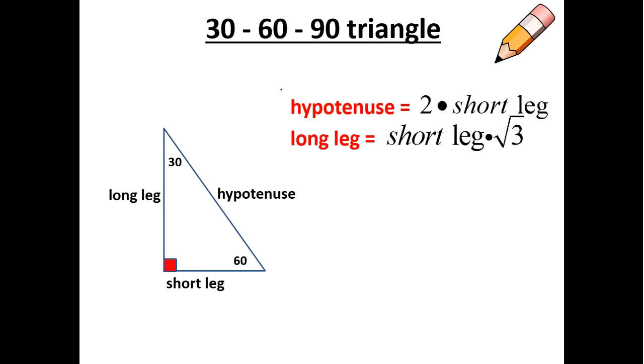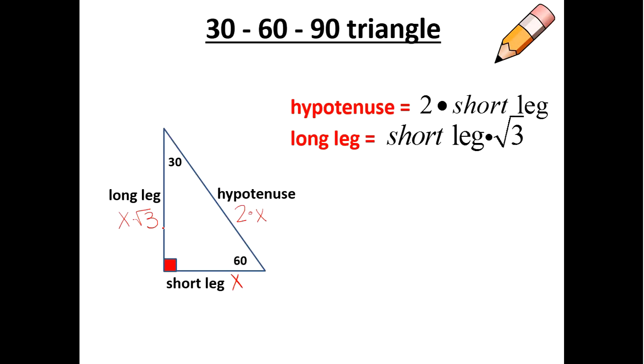So your short leg, remember, is across from the 30 because the smallest angle has the smallest side. Way to think of that. So then 60 is across from your long leg, and the hypotenuse is that one. Now, they're related kind of like our 45, 45, 90. You can think of it in this way. If your short leg is x, your hypotenuse is double the short, and the long leg is x with a square root of 3 attached. Because it's 30, 60, 90, and 3 goes into 30, 60, and 90. That's a way to keep the square root of 2 and the square root of 3 in your mind.